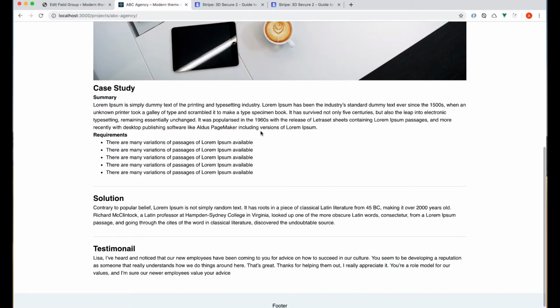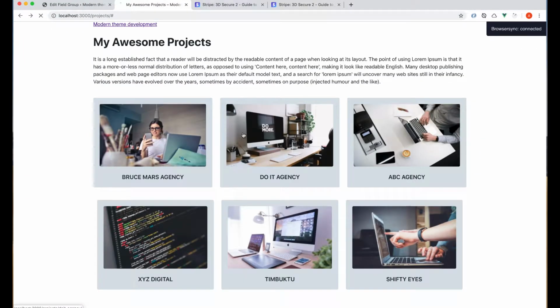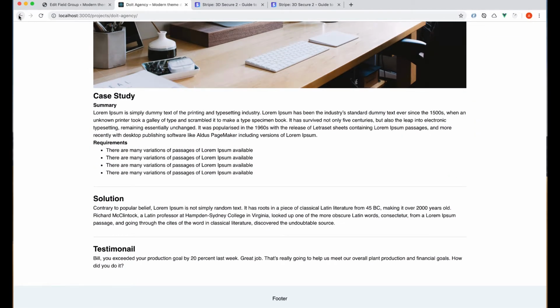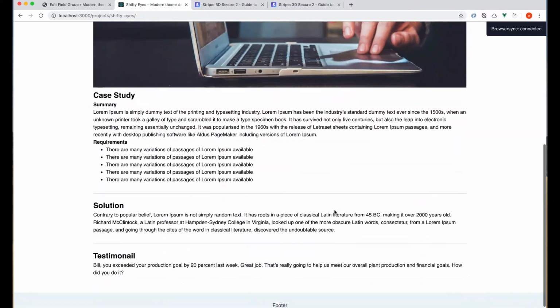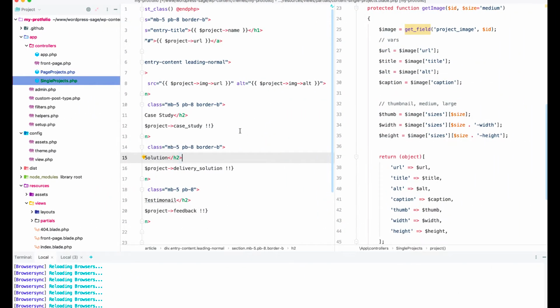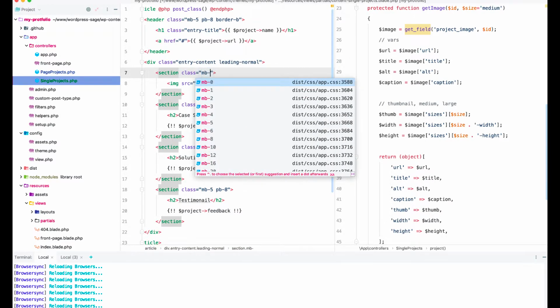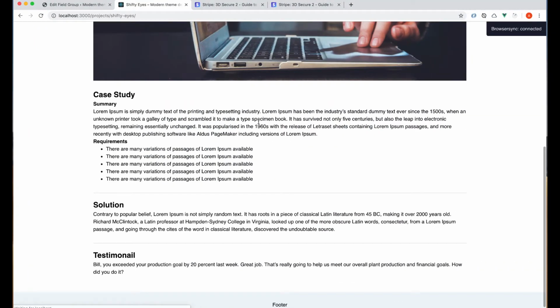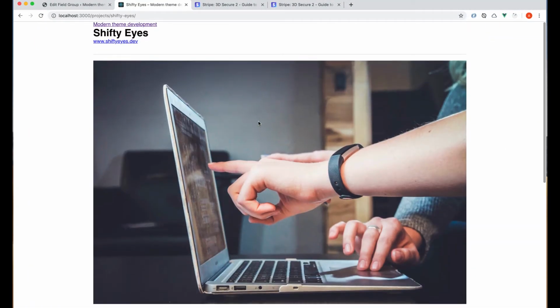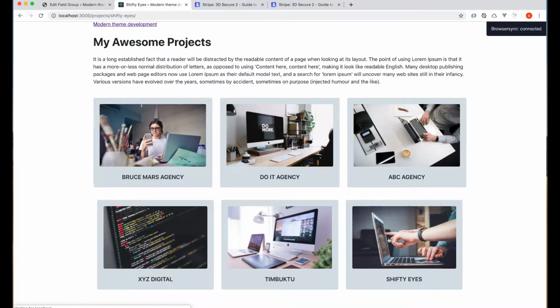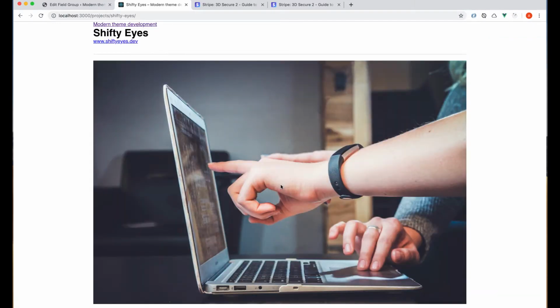So we've got this working now. If I look, do it agency, yep, that's working. Shift the eyes, I don't know why I named this shift the eyes, but there you go. And again, just to keep it a bit consistent, we'll give it a margin bottom of 5. Yeah. Okay, well, I am happy with the result. So everything is now configured, everything is working correctly. Projects are linked. You can come to the single page. So I believe now we will move on and we will make the code reusable by refactoring.